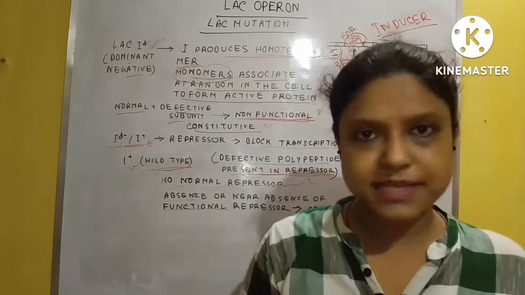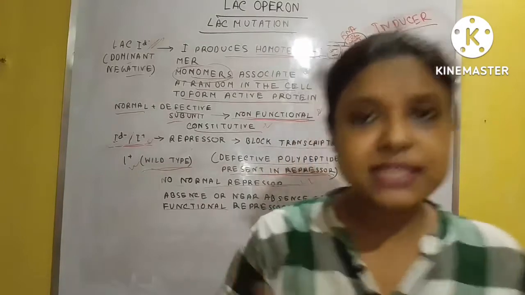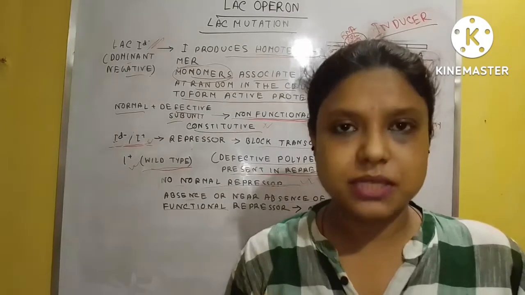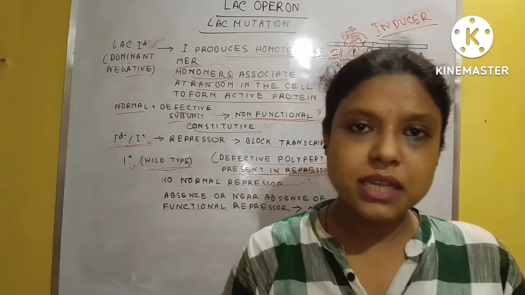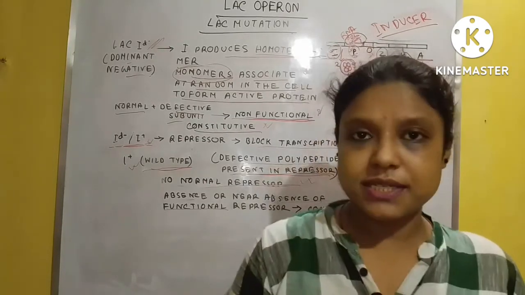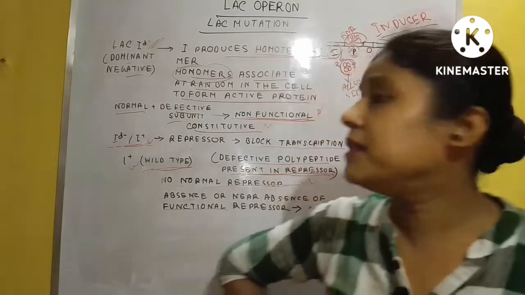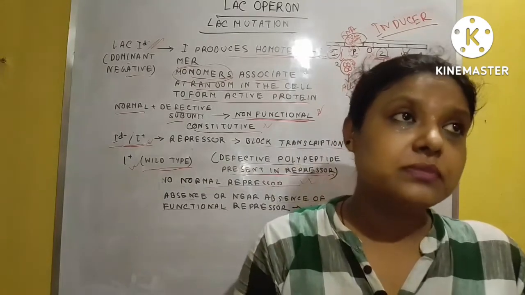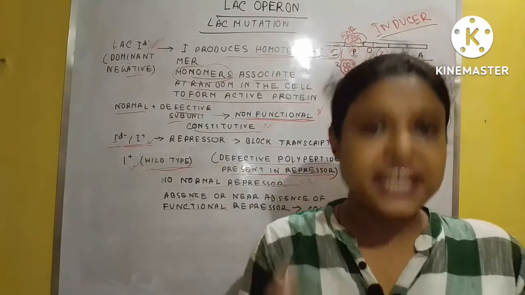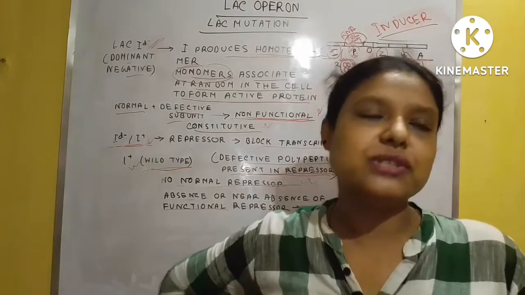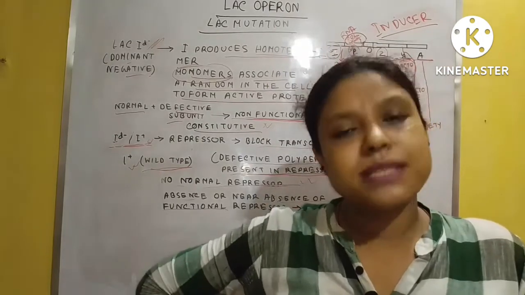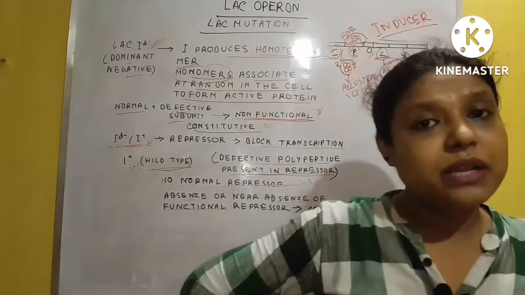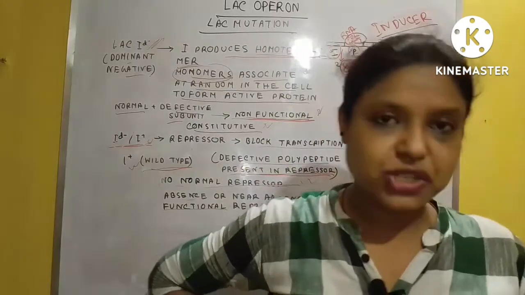You can properly understand. And in my next video, I will explain the mutation of the operator system. Okay, what type of mutation is seen in the operator system and the promoter system. And I think if you can understand it properly and you actually get some information about the Lac mutations, so obviously you must subscribe to my channel and share with your friends. Okay, so I will discuss the O mutation in my next video.